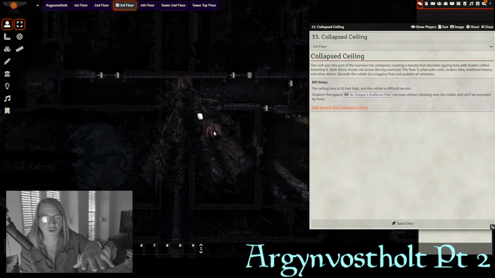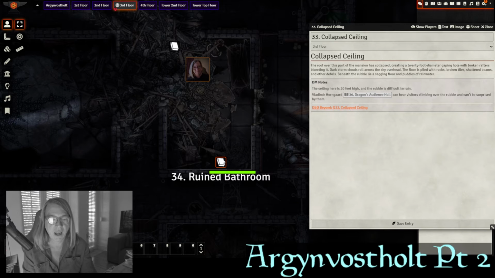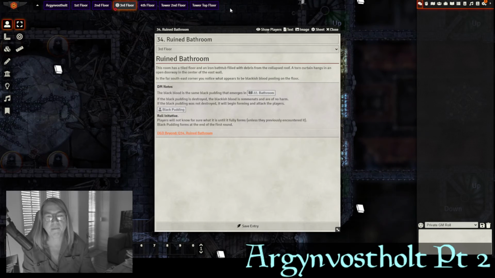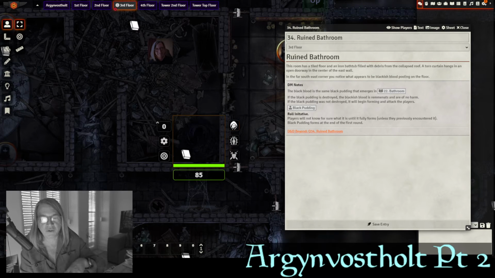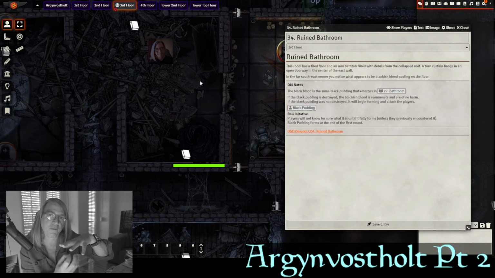If you come over to this side, you can see this old ruined bathroom. There's nothing of interest, but if you remember from the 2nd floor we had the bathroom where the black pudding comes through. This is where the black pudding resides. The black pudding is sitting over here in the corner, and it will slowly start to form there, and you can roll initiative. So this is the black pudding traveling from this bathroom on the 3rd floor down to the bathroom on the 2nd floor.